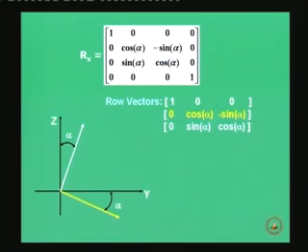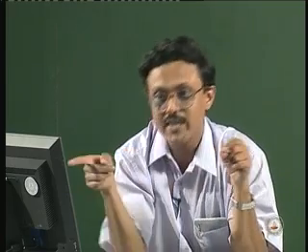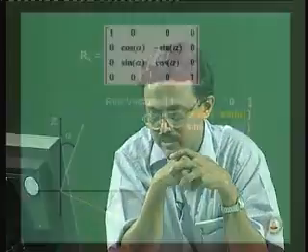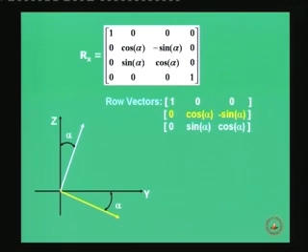Let us take a 3-dimensional coordinate system as given in this figure on the left hand side of the slide. The x axis is not shown because it is coming out of the slide and pointing towards you. You can take a right hand coordinate system and assume x to be pointing towards you. I have not drawn that because you are essentially rotating around the x axis. So, x axis is pointing towards you, y to the right and z vertically upwards. Now look back into the row vectors which I have just written and try to map them onto the system.